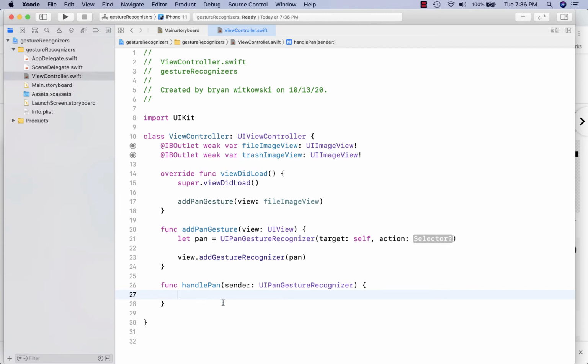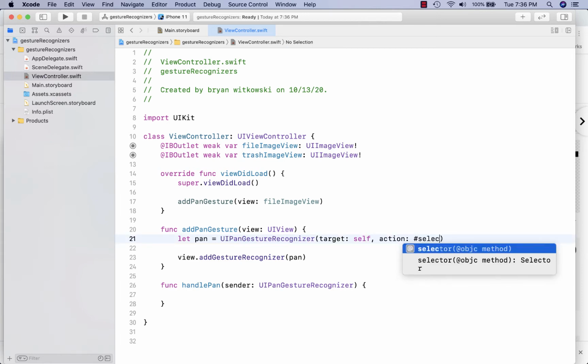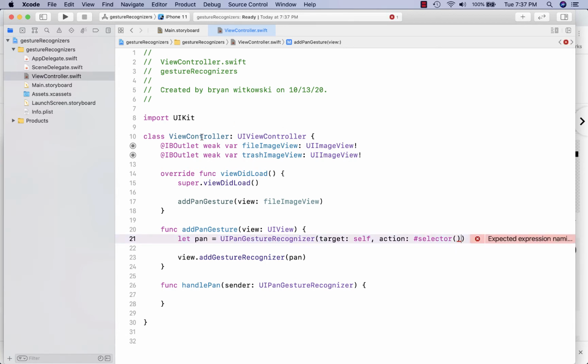Okay, and in order for me to actually set that up so that this is the function that handles that, this selector now has to be defined. Okay, so I'm going to come back to that selector and actually fix it. So the way this is going to work, the syntax is a little bit tricky here, so I'm going to define a selector. And then within the selector, I have a parentheses, and the method that I want is from this view controller.